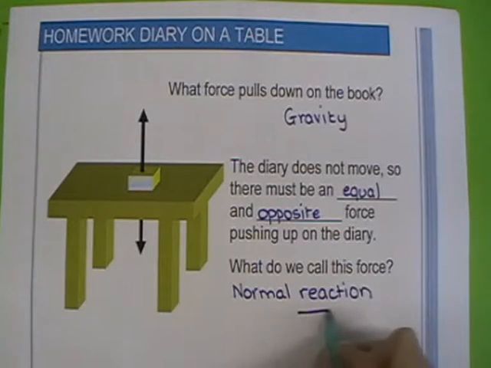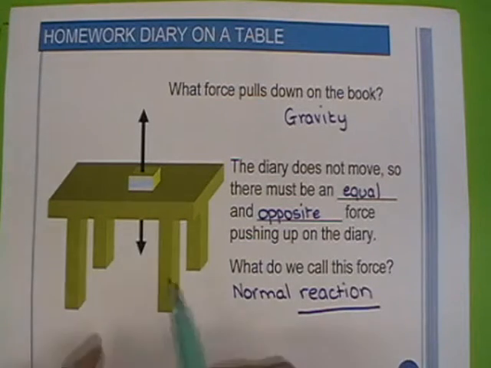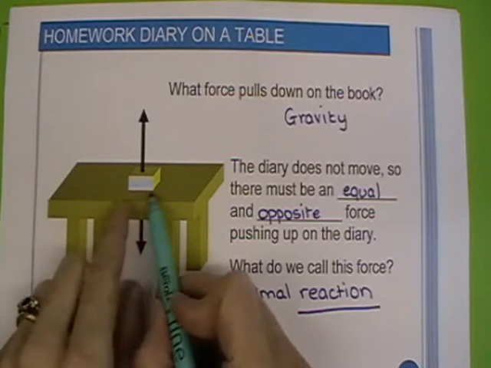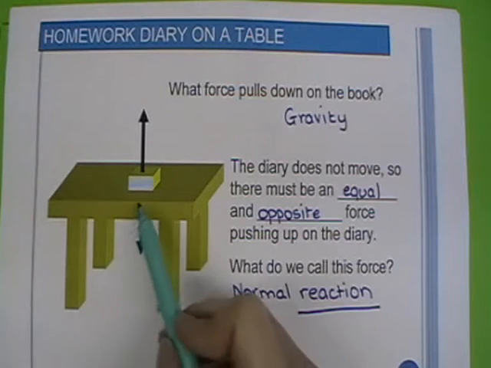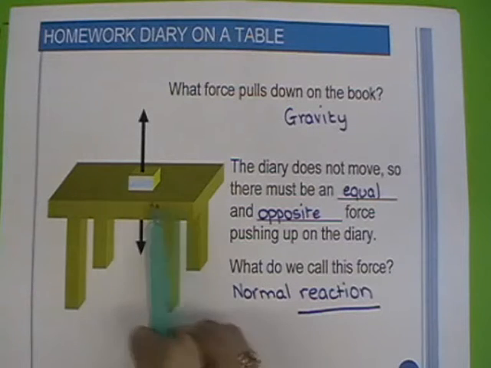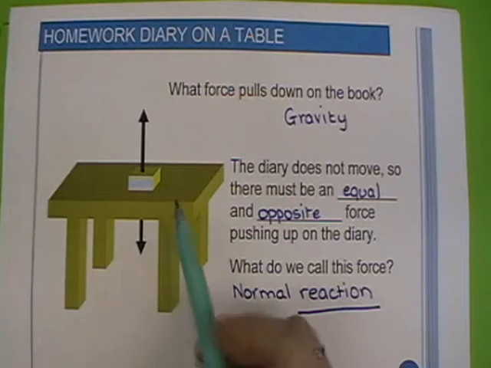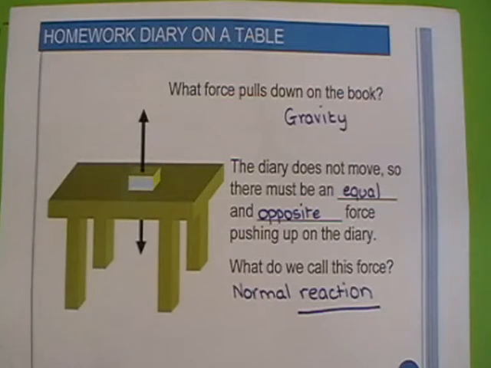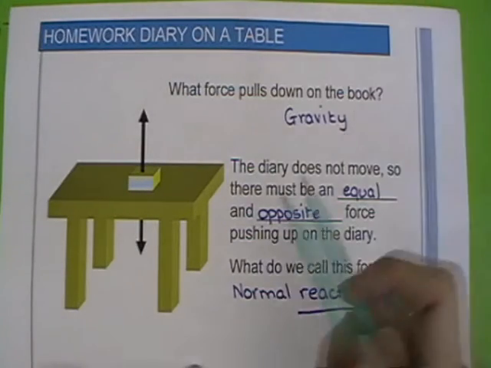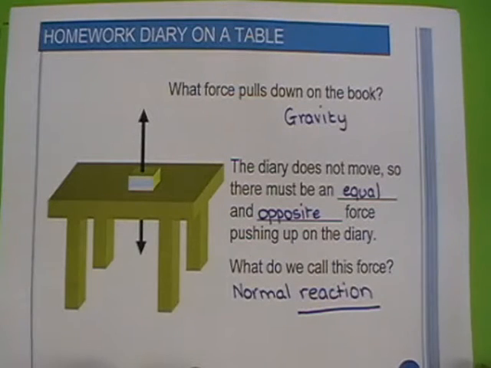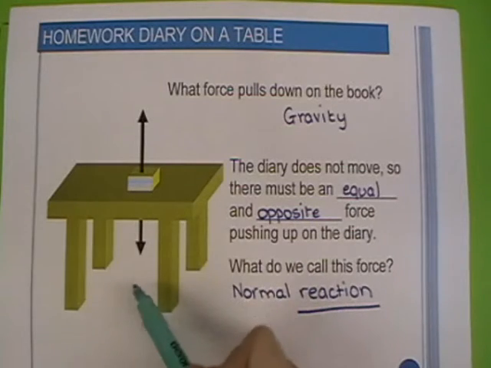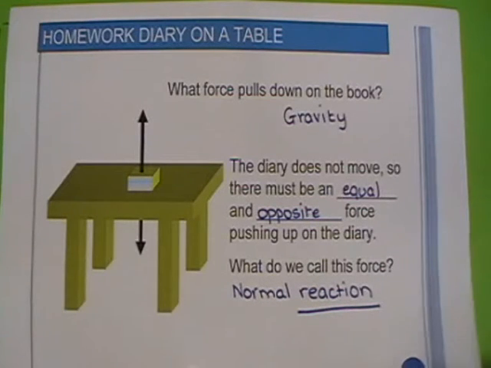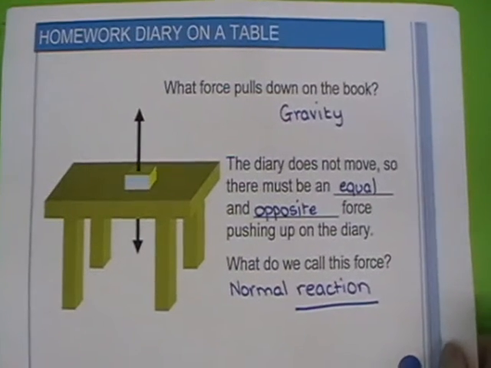And that's usually shortened to reaction force. And it's due to all the molecules in the table being at a set separation. Whenever you set something heavy on top of the table, the molecules on the surface of the table don't like being disturbed, and so they produce a force which acts upwards, and that's what causes the reaction force upwards. So that's why the diary doesn't move up or down. There are equal and opposite forces acting on it. We always think about the downward force, we rarely think about the upward force, and the upward force is called reaction force.